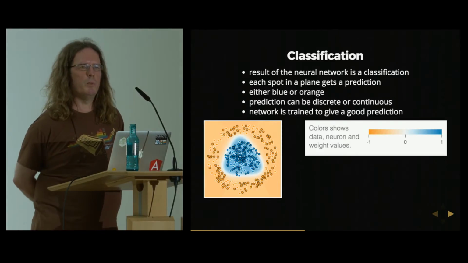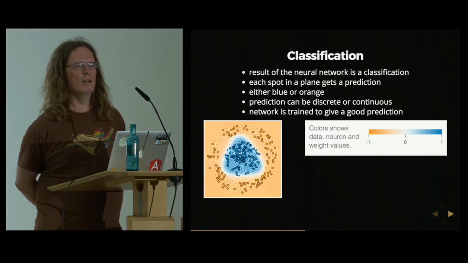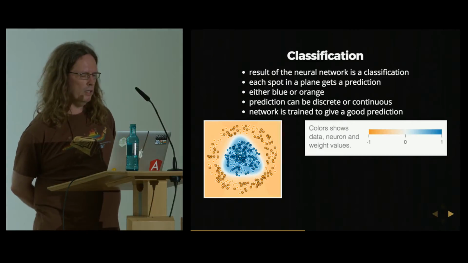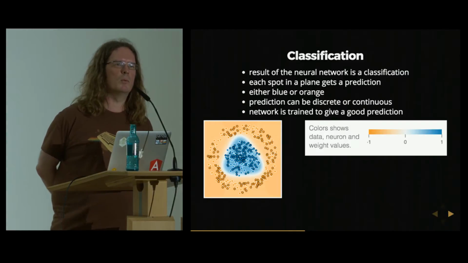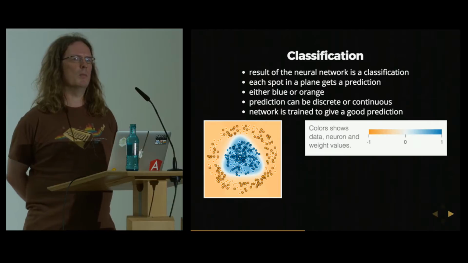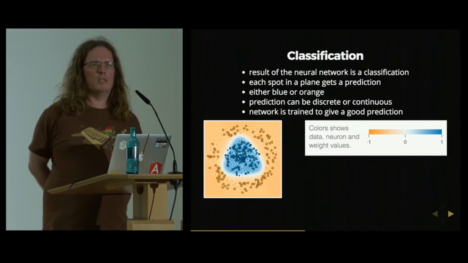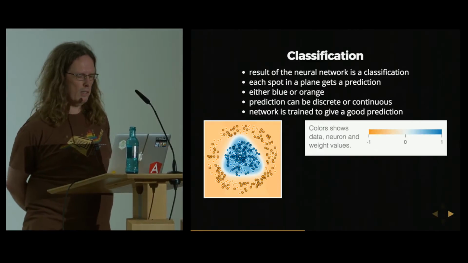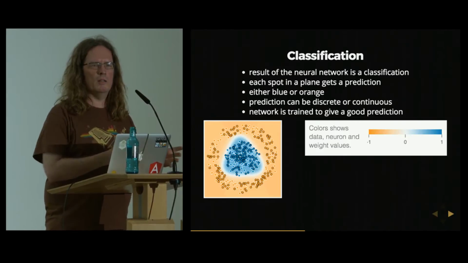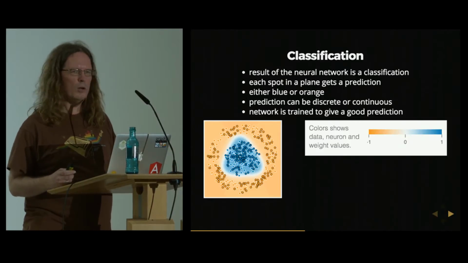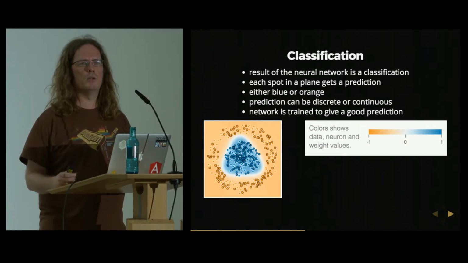So those points, they are in a plane, like in an area, as you can see, and the background color actually is a prediction. If there would be another point, would it be either blue or orange? So the background color is the prediction. And as you can see on the right side, the algorithm that's used, that's called Softmax, it doesn't tell you, I'm very sure that's 100% orange or 100% blue, but it rather tells you in a range from 0 to 1.